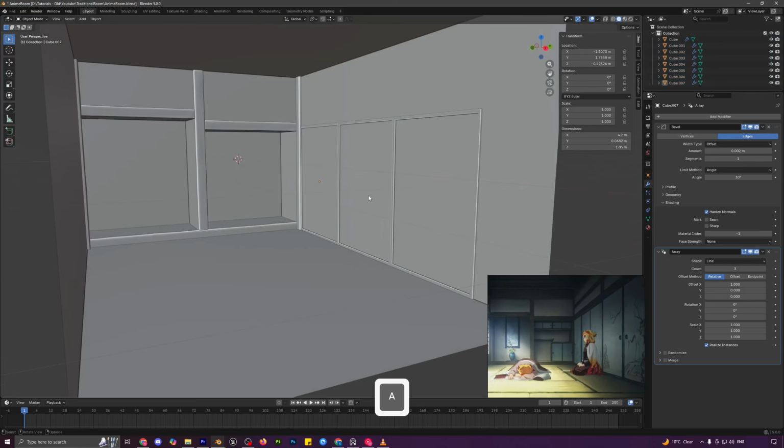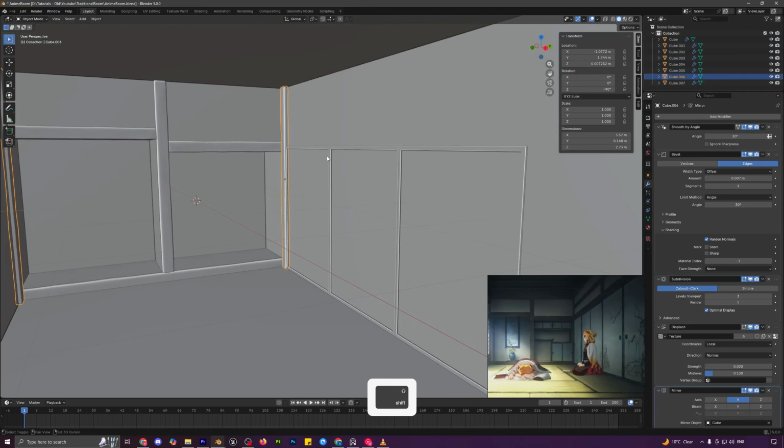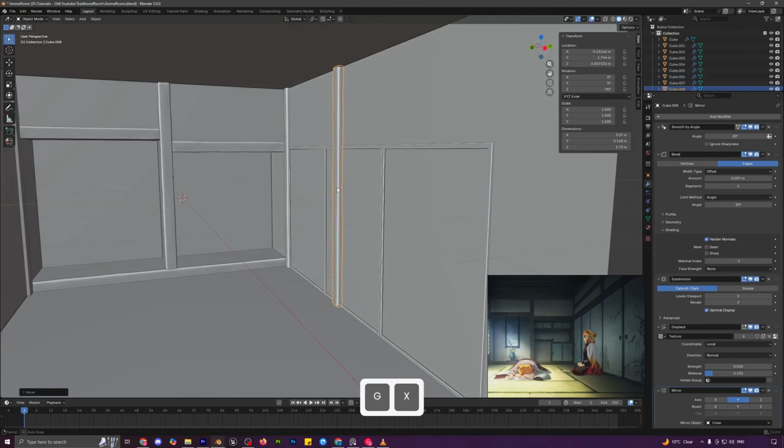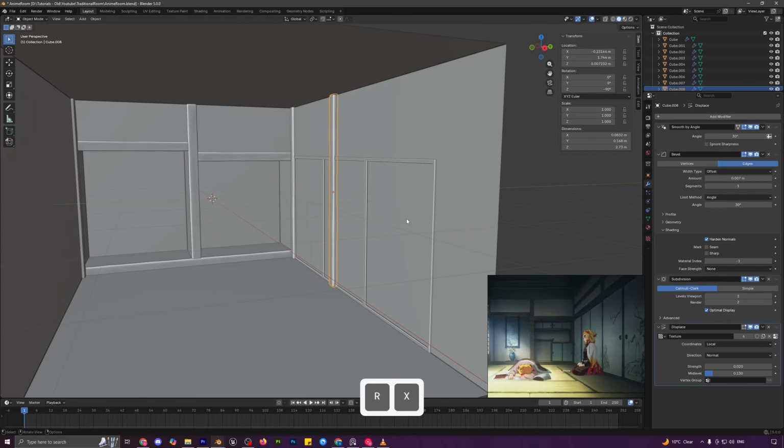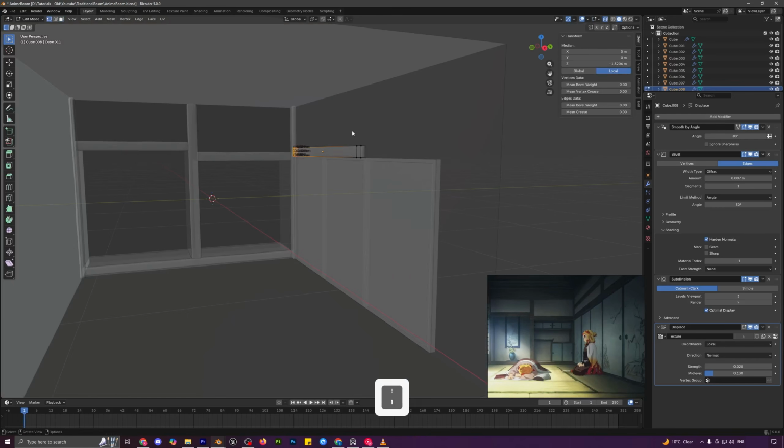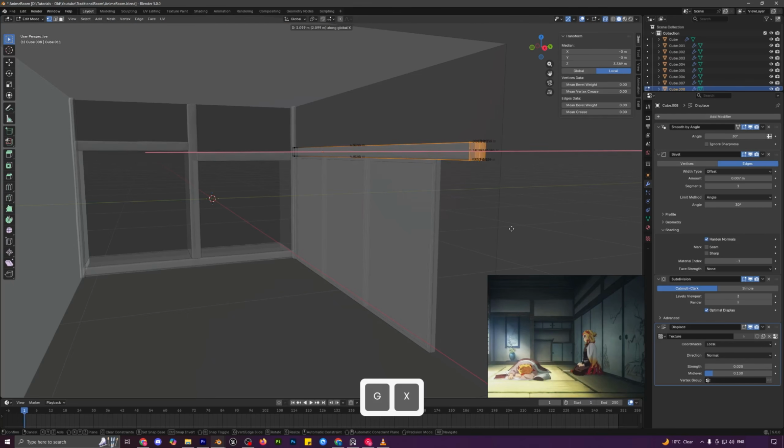Next, what I will do is I will add in an array modifier basically to duplicate this to something like that. And now we can once again just select our wooden bar, press Shift plus D. Make sure to remove the mirror modifier. We don't really need it. Remove it and now you can just press R then Y, type in 90 to rotate it like this. Let's move it up. Press Tab, enable X-ray, select it all and just bring it out over here.